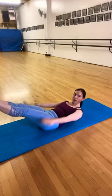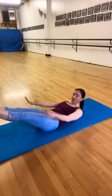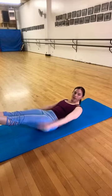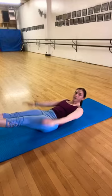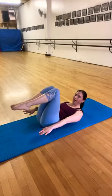See if we can stretch our legs. However low you can go, keeping those abs in and up. And exhale, stay right at the tips of those shoulder blades, almost like your abs are pulling your legs towards you. 2 more nice deep exhales. And inhale. And out, 2, 3, 4, 5. Pause your arms, curl a little higher. Stay up there as you bring your knees in and rest the head down.